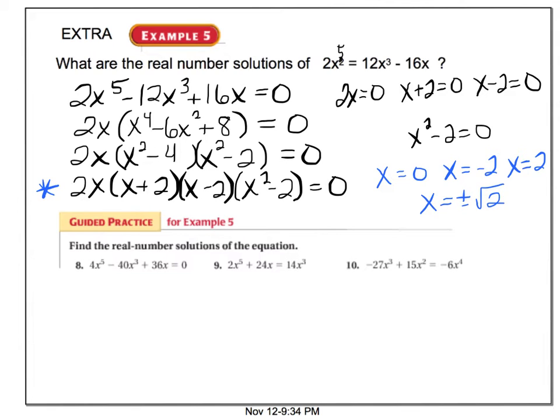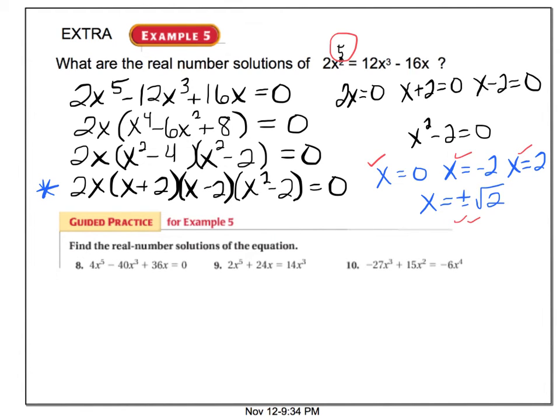Now, do you remember how many solutions we were supposed to have? The highest degree tells you that we're supposed to have 5 solutions. Here's 1, 2, 3, and there's 2 more solutions there with the positive and negative root. So you do have 5 solutions, so chances are you might have done it right, at least the process.